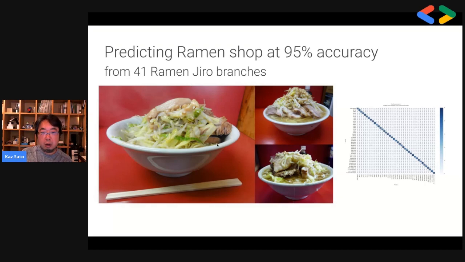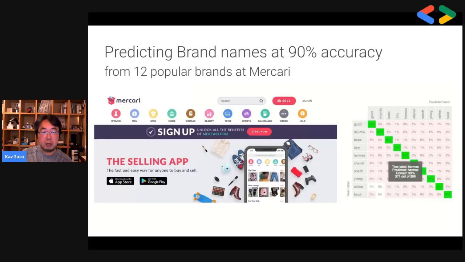So as you can see, all of the images share the same ramen bowl as well as the table colors. So the only difference or features the model can see is how they serve the vegetables or the meats, how they cut the meat and the toppings. So that's the only features the model can use. But still, automatically, Cloud AutoML Vision was able to extract those features without any help from the human data scientist and get 95% accuracy. This is an amazing use case.